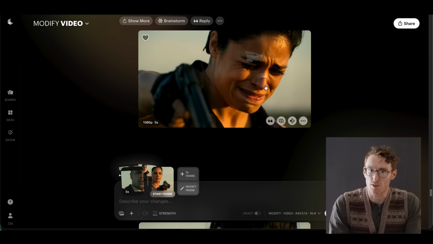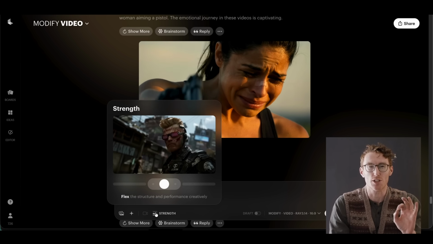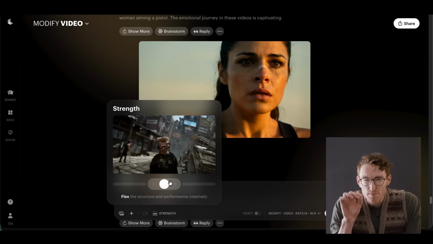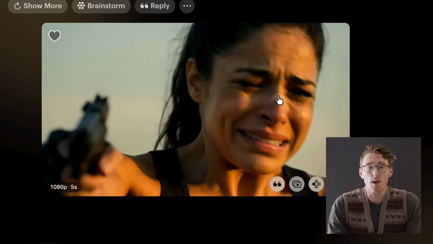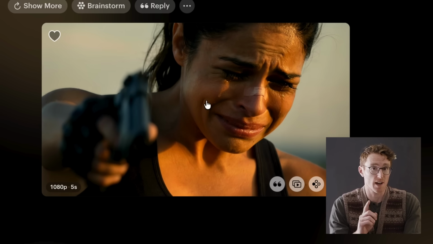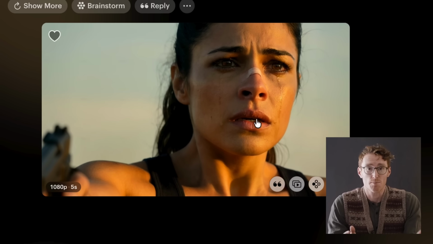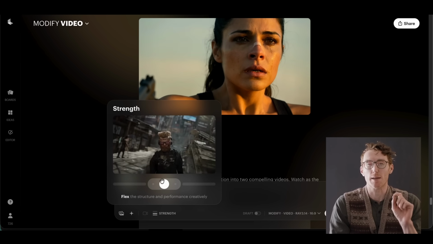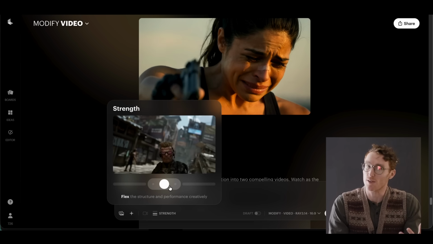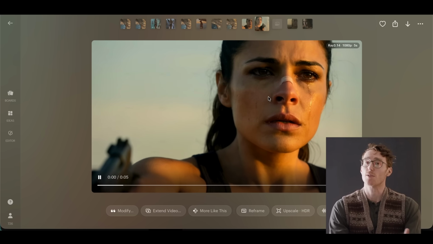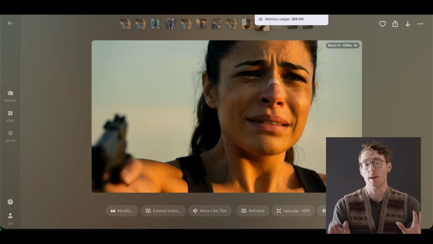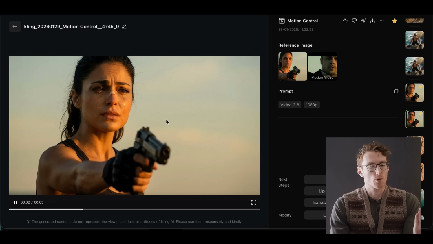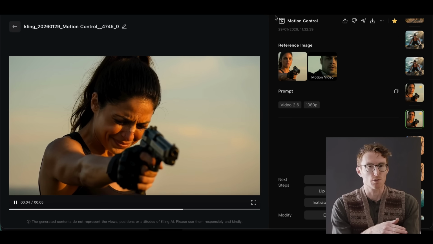So I moved it up a little bit higher, and you can see here that I used it in the middle, and it starts out really well. She does look a little bit like Brad Pitt here, but it is much better than the first version. So using a face, it seems to work better if the strength is higher. So I did like the Luma Labs 3.14 version a little bit better than Kling, but they are both pretty good. The problem is the pricing.